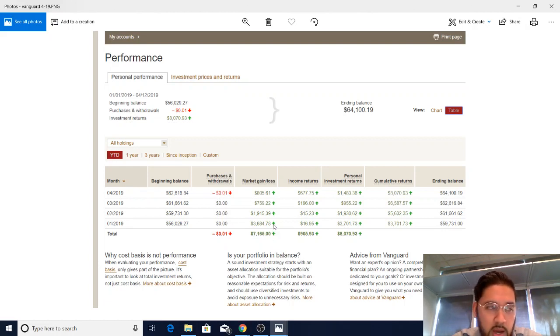As you could see, from the beginning of the year to now, the economy has been doing really, really well. I know the last quarter of 2018, from September up to the beginning of December, definitely was down, and then the market rallied up a lot. So we're definitely reaching all-time highs for the market, specifically for US equities.